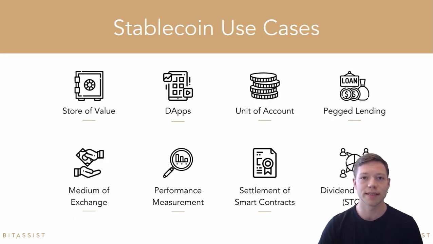So the final slide to go through is the use cases. I'm not going to touch on them all. There are a lot of them. I'm just going to touch on the ones that I think are the most exciting. First and foremost, settlement of smart contracts. I think this is something that I haven't seen brought up enough in the past.